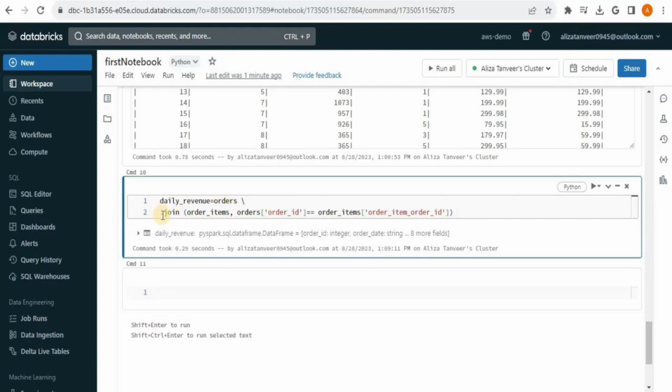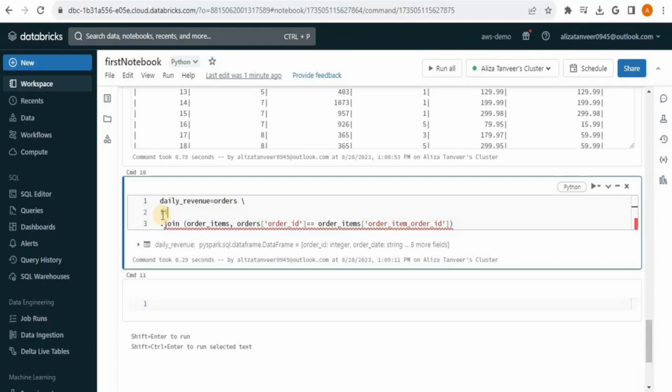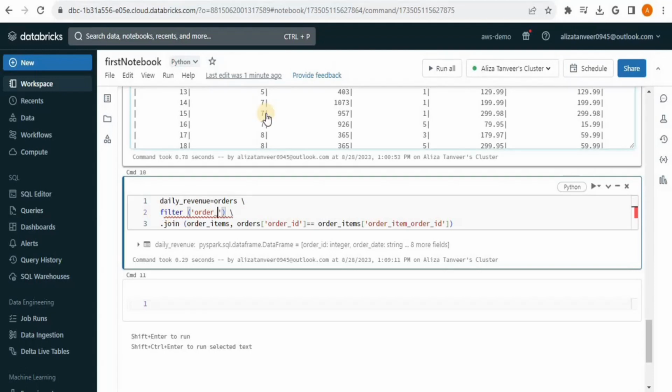After the orders and before the join, I am going to insert a new filter, and the filter is going to be order underscore status in. Okay, so the single quote comes here. So I'm going to say the order status in, and then I am going to pass complete.